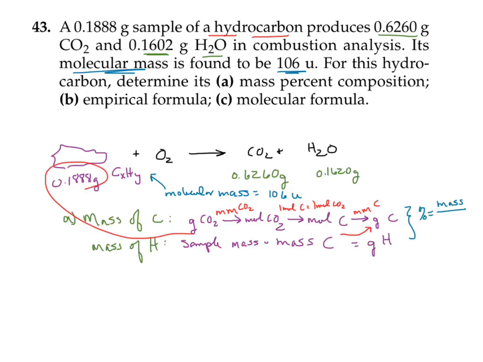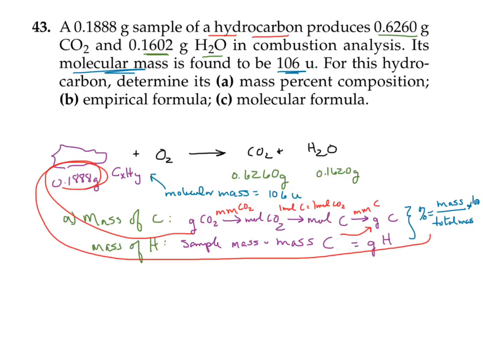I used the carbon dioxide to focus on the carbon first, ultimately getting the moles of carbon and then grams of carbon, because the first thing I knocked out was weight percent. You don't have to do it this way. You might just want to throw away my hints. So that gave me grams of carbon.